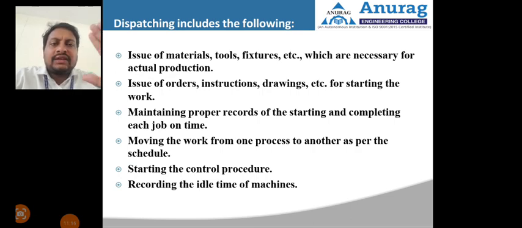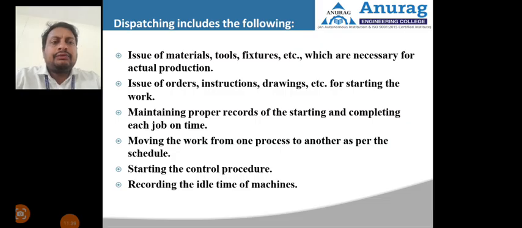In that action phase, we have only one function of the PPC, that is dispatching. Dispatching means we are giving the orders. Authentically we are starting the work, issuing the orders for the materials, for tools, for fixtures. Maintaining proper records for the starting and completing of each job on time.